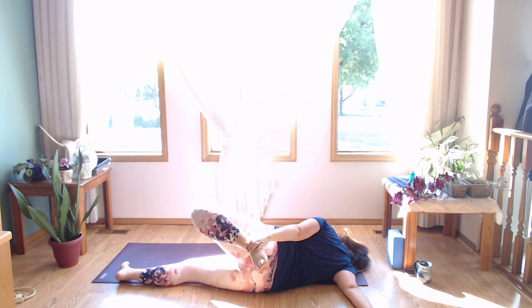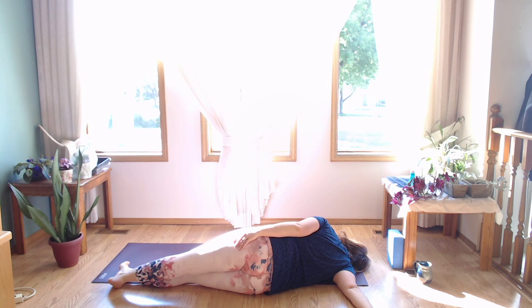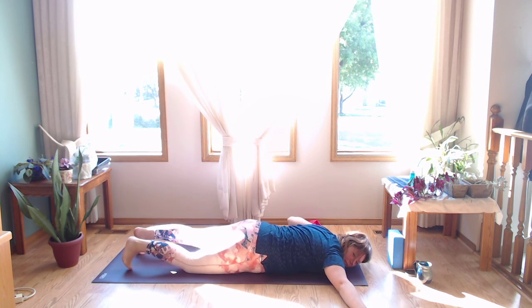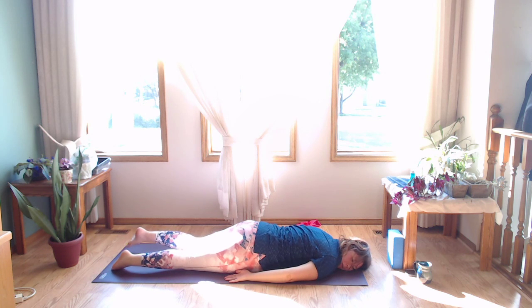I'm going to start to release my ankle just so I can savor a little more through the shoulder. One more nice big inhale. Nice full exhale. And let's start to roll back onto that front body, releasing that shoulder. Go nice and slowly. Option to bring the arms down or the arms up, your choice.